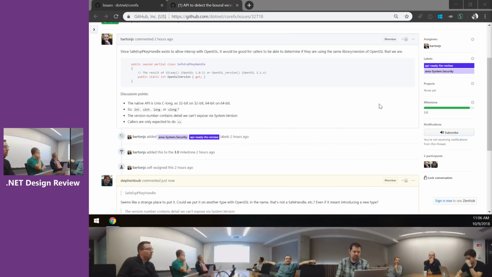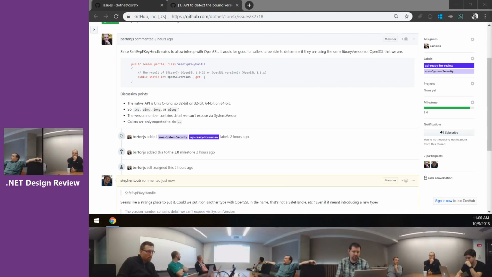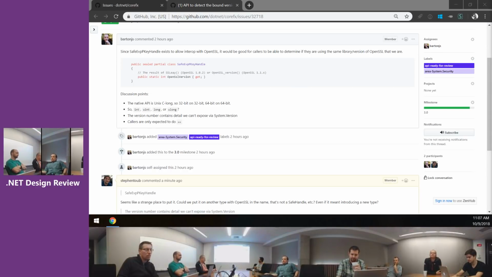And what do you mean by different pointer? You mean different sizes? No, if you have a SafeEvpPKeyHandle, like an EVP_PKEY* from OpenSSL 1.0, and you give it to us and we pass it to OpenSSL 1.1, we will crash your process. You cannot round trip wrong handles. So if you created one of these by p-invoke against 1.0 and we went against 1.1, or the other way, then that makes sense. Are there any cases where you'd have both OpenSSL versions loaded? If you did a p-invoke against OpenSSL, you get whichever one you picked, and we get whichever one we picked.